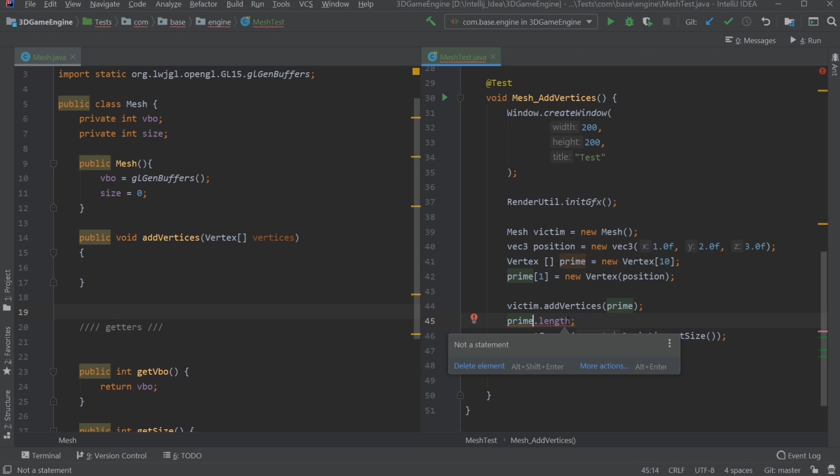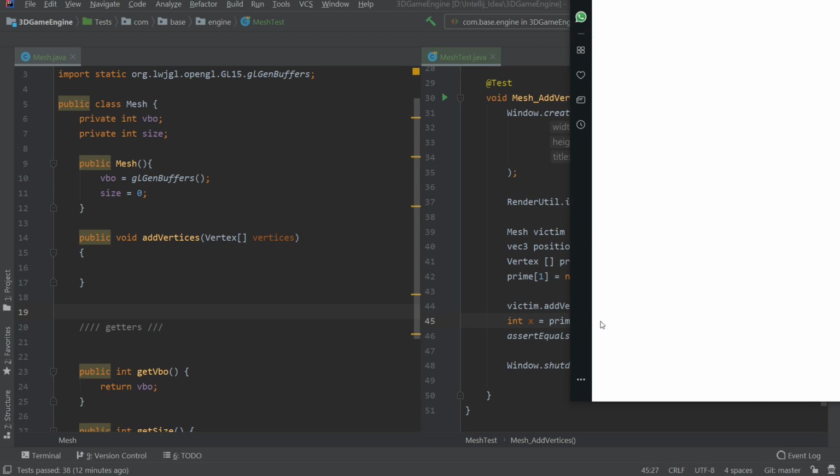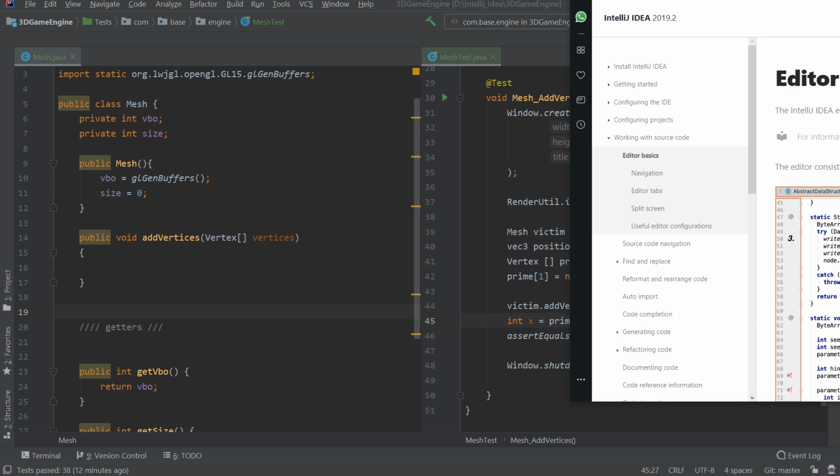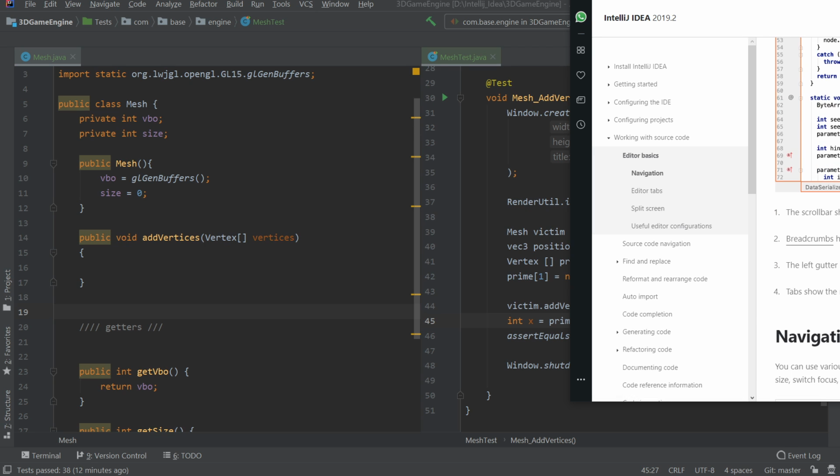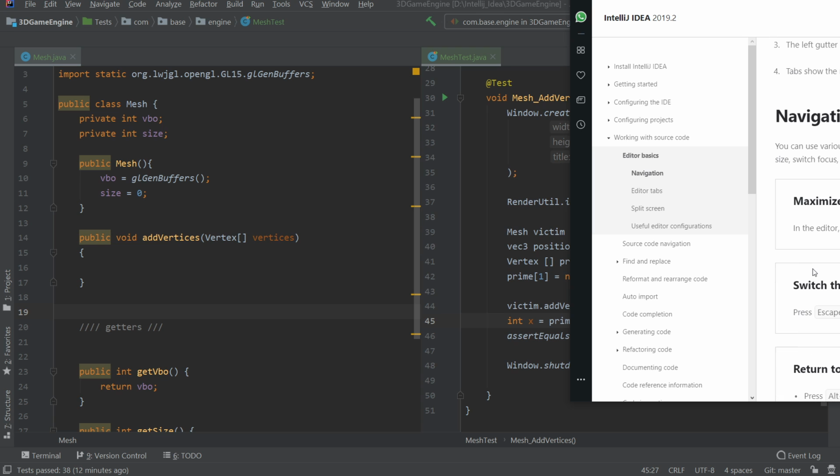Not a statement. Intex. What does this do? F1? Where's length?